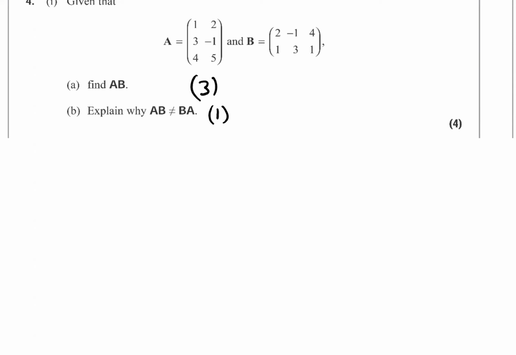You can literally do it. You can compute BA, and that is one way to answer the question, by the way. You can compute BA and show it's not the same as the matrix I got for AB in part A. So you can physically show it's not the same. But remember, this is only worth 1 mark, and they've just given you 3 marks for matrix multiplication. Surely if they wanted you to do matrix multiplication again, they would offer 3 marks for it.